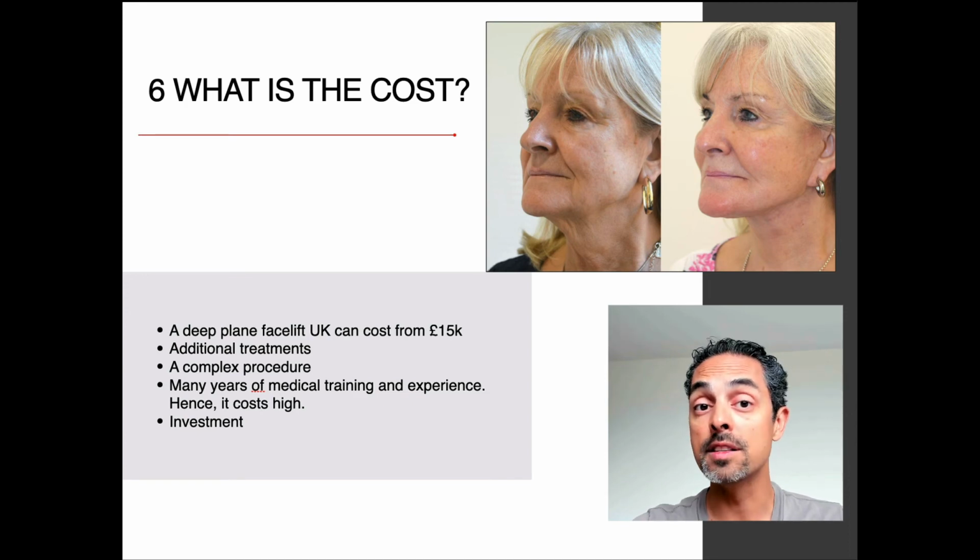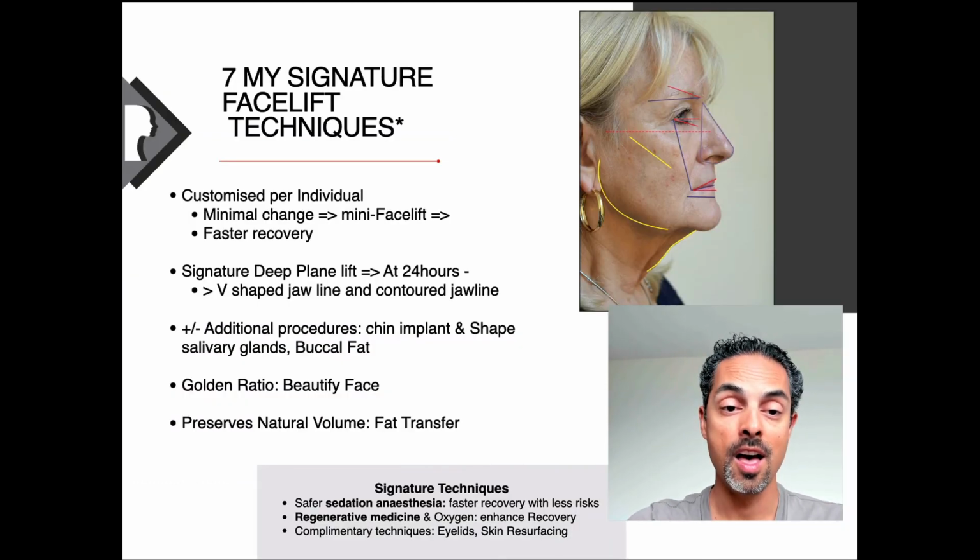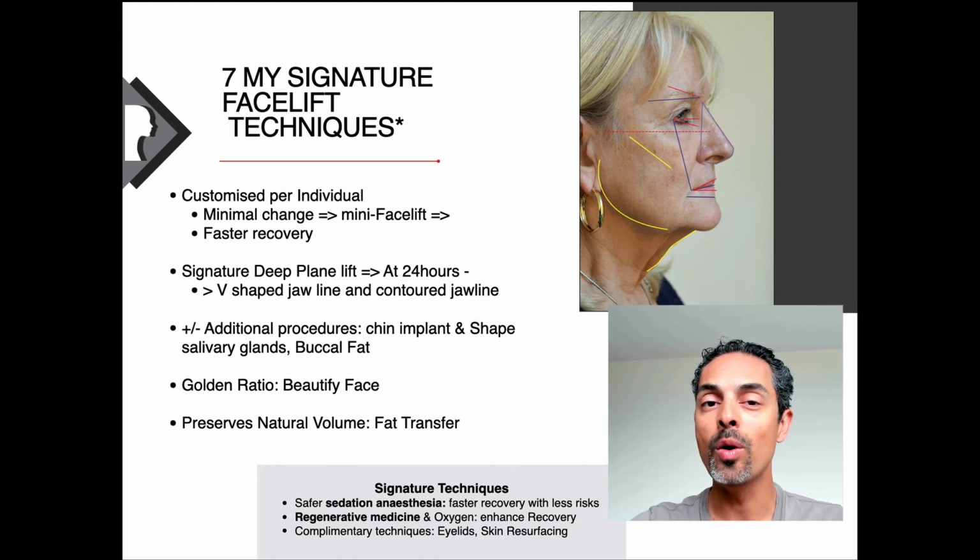The quickest facelift procedure can be done in an hour and a half, but it's not going to be like a true facelift, and it's not going to reflect in the results. And one way of looking at it is an investment. My personal signature technique uses a variety of the things we've been talking about, and certainly deep plane facelifting. I believe that this gives patients better results, and certainly in the past I've offered patients other procedures like SMAS lifting and mini facelift surgery, but deep plane facelifting, when combined with these procedures, gives a more natural lift and beautification of the face.